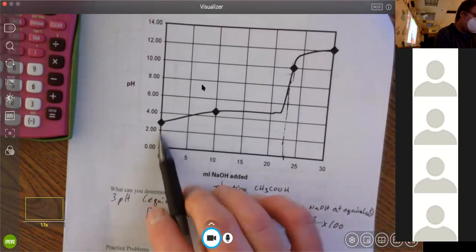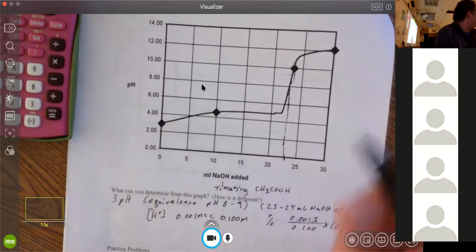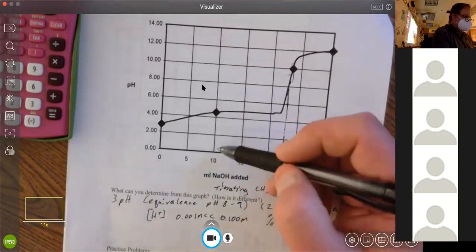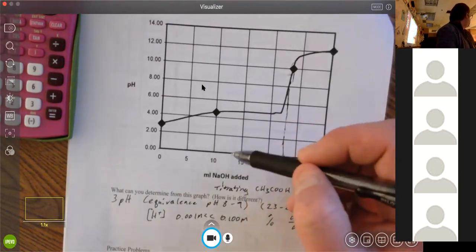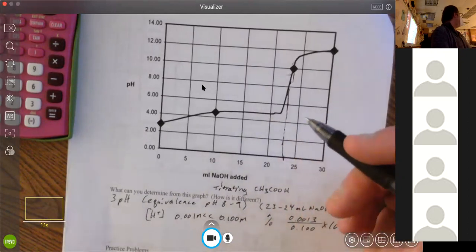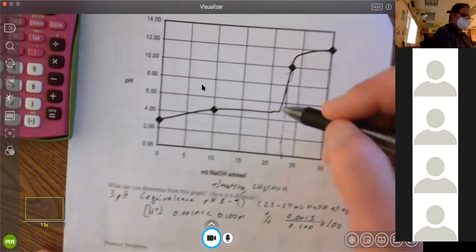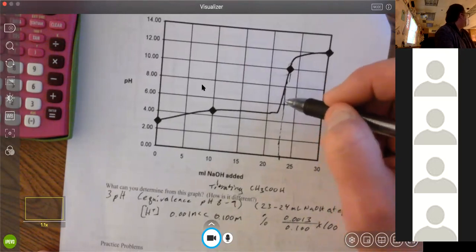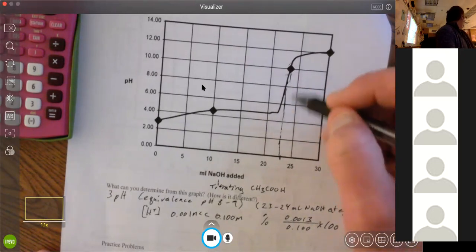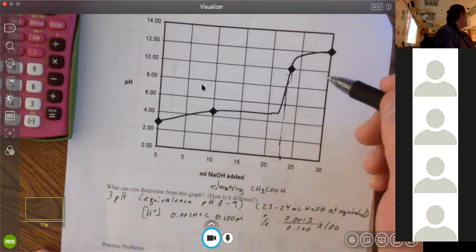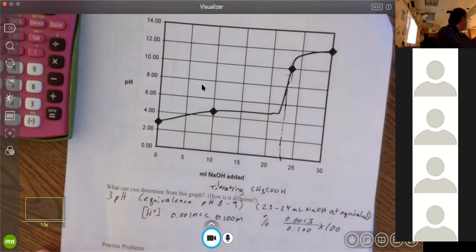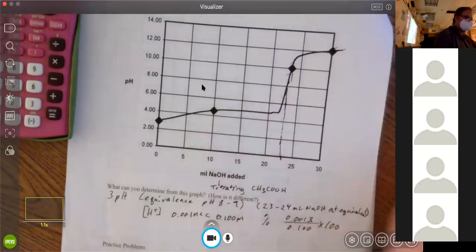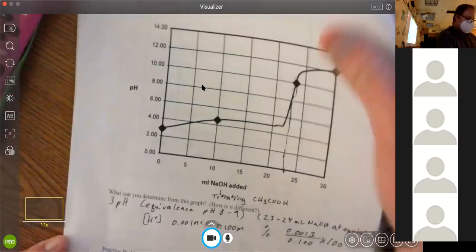Again, this one's difficult to read. We don't have as many markings as we'd like. For your titration graph, instead of going every 5 milliliters, you're going to go every 1 milliliter. And then here, whenever you start to see that big increase in pH, you're going to change it to every 0.5 milliliter. So using the burette like we did last time. And you're going to want to make sure you get up here so you can see that plateau again.